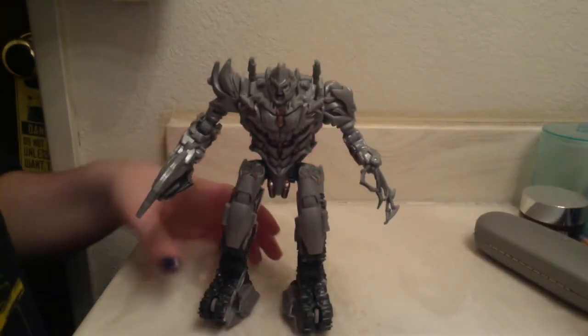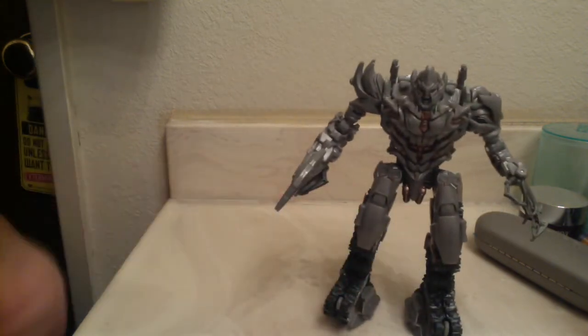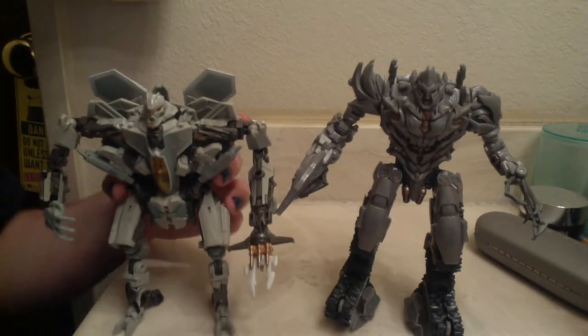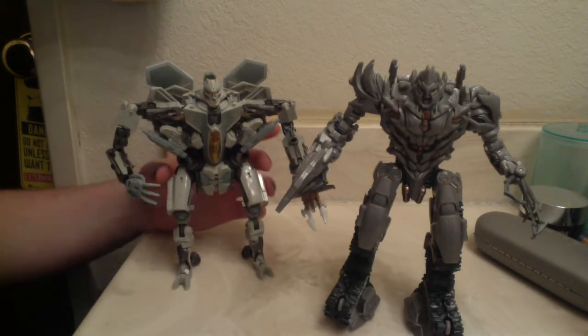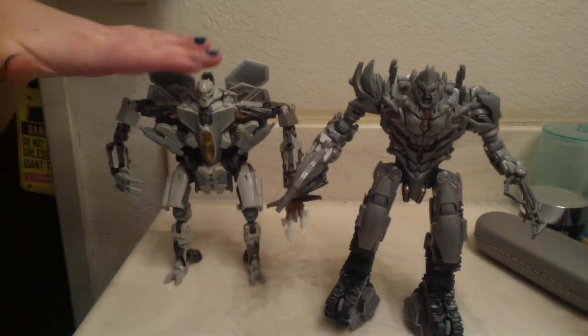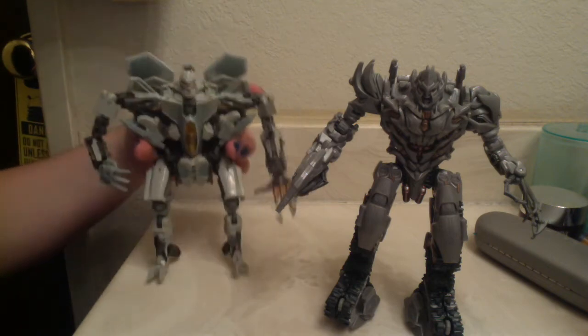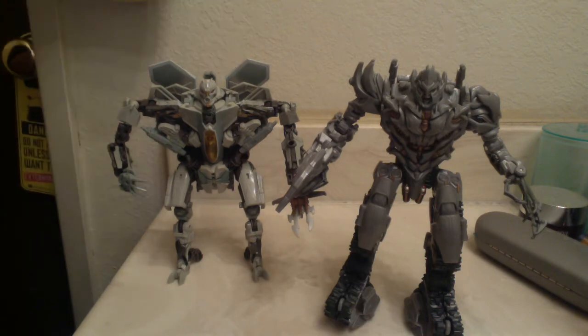I really like him. And just to compare him with a few other figures, here he is with Studio Series Starscream. You can see Starscream's a little bit shorter, and that's kind of due to how his legs work. But Starscream's a little bit shorter, and I think these two look really great together.